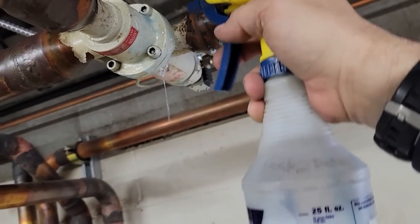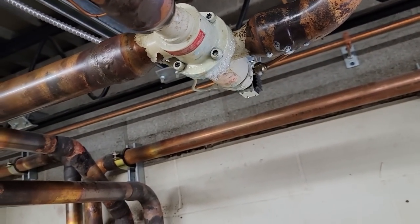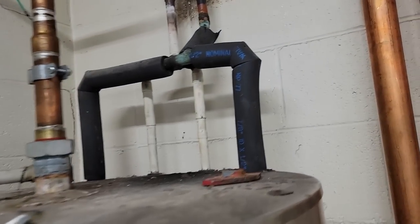It's gonna have pressure in it no matter what. Yeah, it's still doing it, but there's still gonna be pressure in that until you can suck it all out. It's not even hot. I don't think the thing even works.